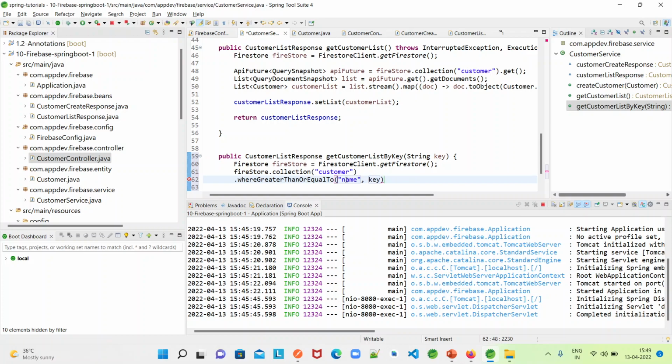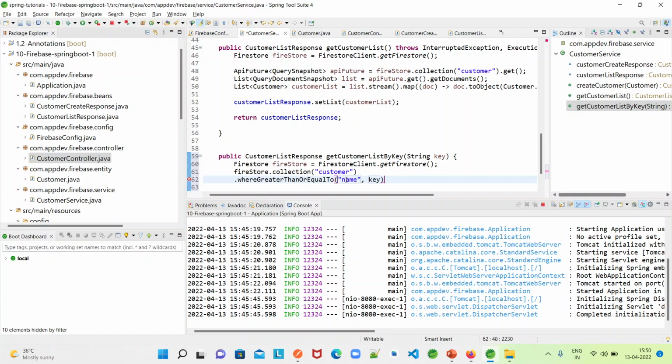Again we are trying to search for a contains operation, right? So we have to search using greater than or equal and less than. Like in relational databases we have the like operator, where if you search for the key, and the name has that word in its value, then the whole row will be given to you.